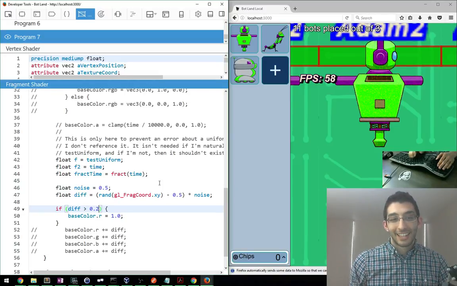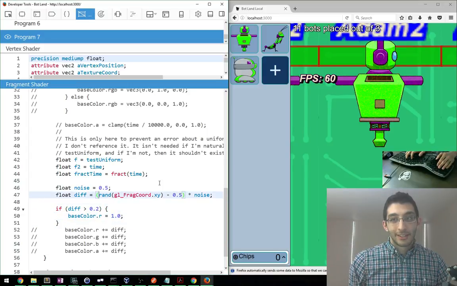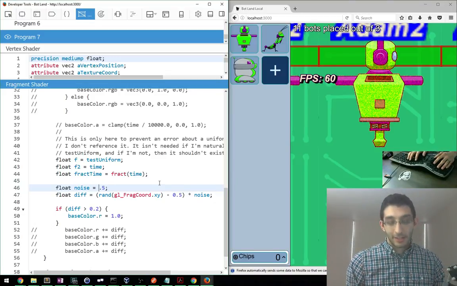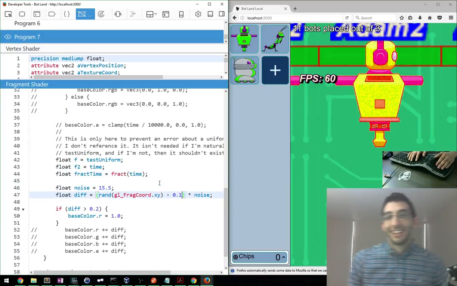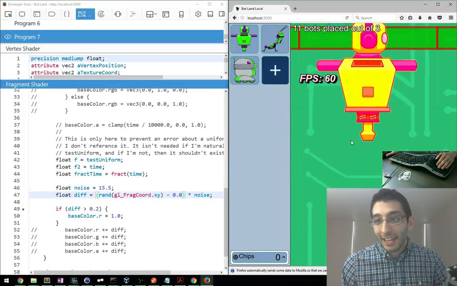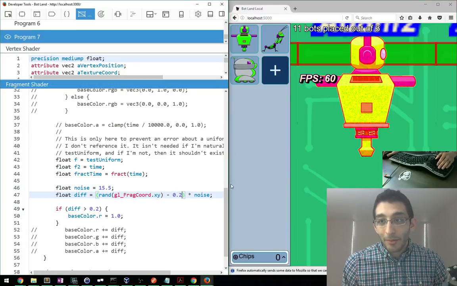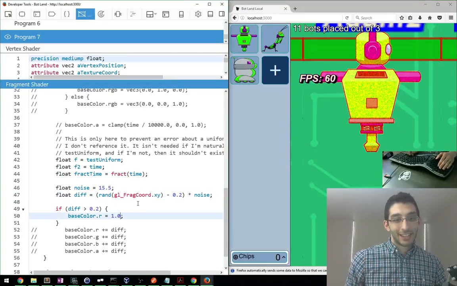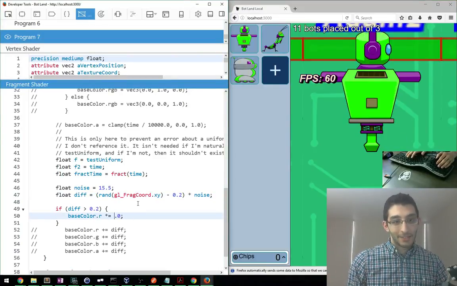All right. This is closer to what I wanted. Yeah, noise can only get so high. What about this? Aha! There we go. Interesting stuff. So if we want a bot to glow red, but not all over, we can kind of do this. So we can say times equal 2.